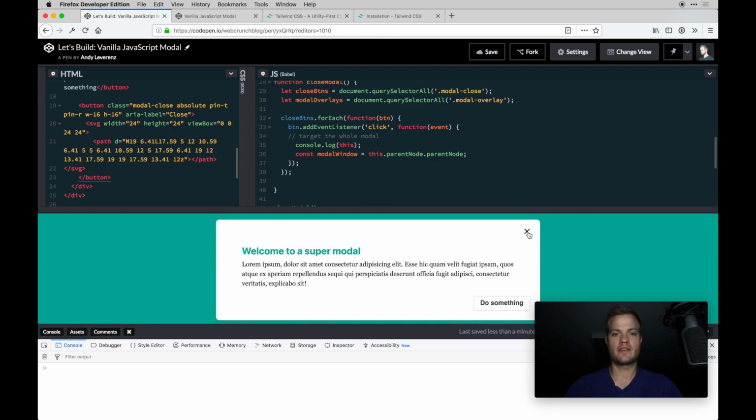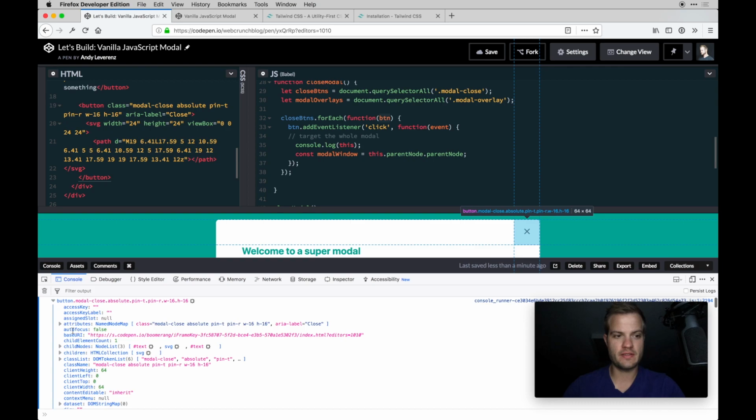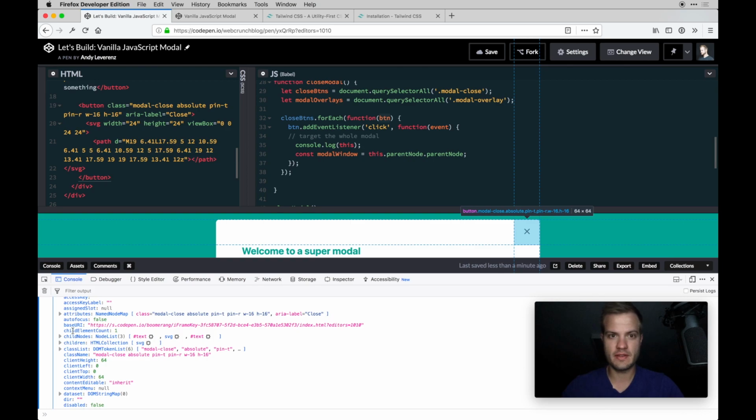If we go here and click this button, we get the actual button in question, which is this in this case. So it's referring to the button we passed through here in our forEach loop. I like Firefox for this reason particularly. You see this caret down, and you can see all the things associated with this element, and it's really helpful for finding relatives or siblings or children of things, as opposed to just knowing what it would be.